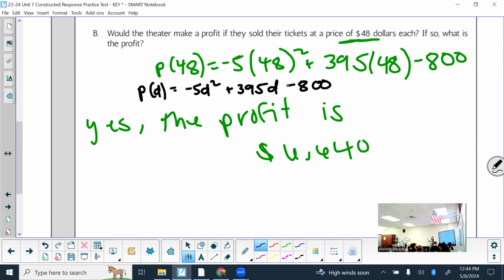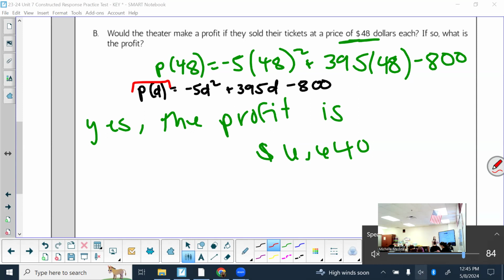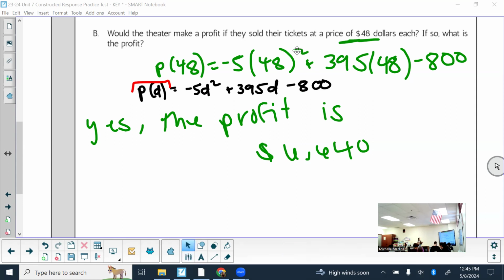And it had a description. You need to know how to read it and figure out what variable represents what thing that they're comparing. What does the P of D stand for on that one? I don't want to scroll up because then I'll have to erase my other work for part A. So, can you guys read it on your constructed response practice test? What does the output represent? What would go on my y-axis if I graphed it?